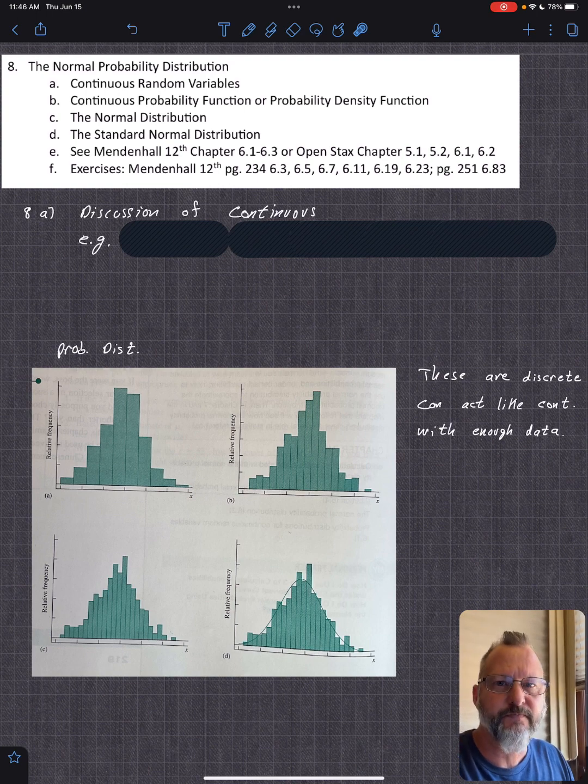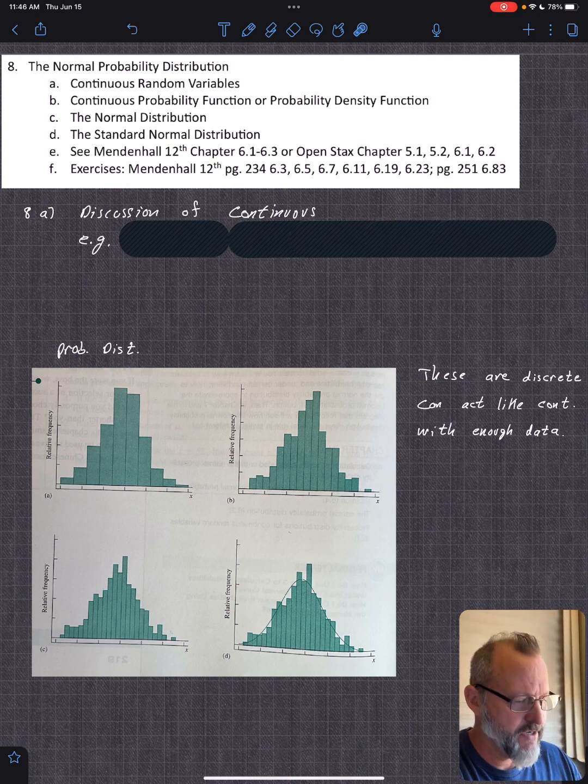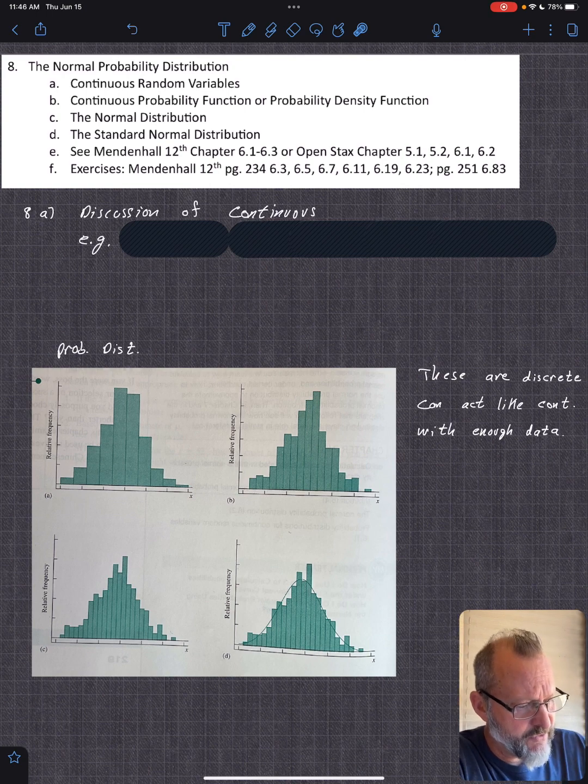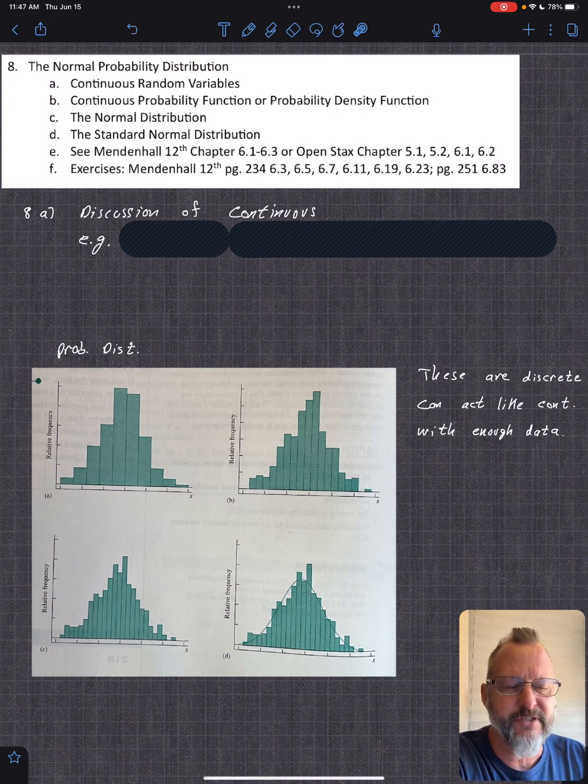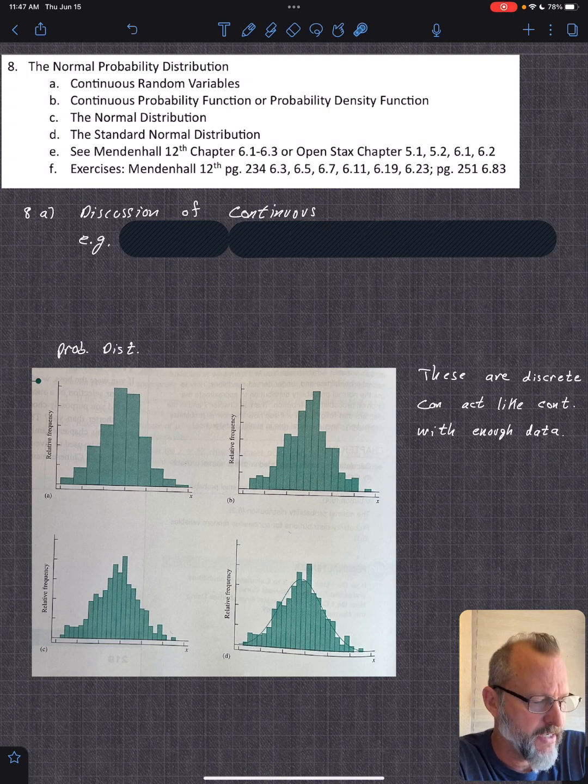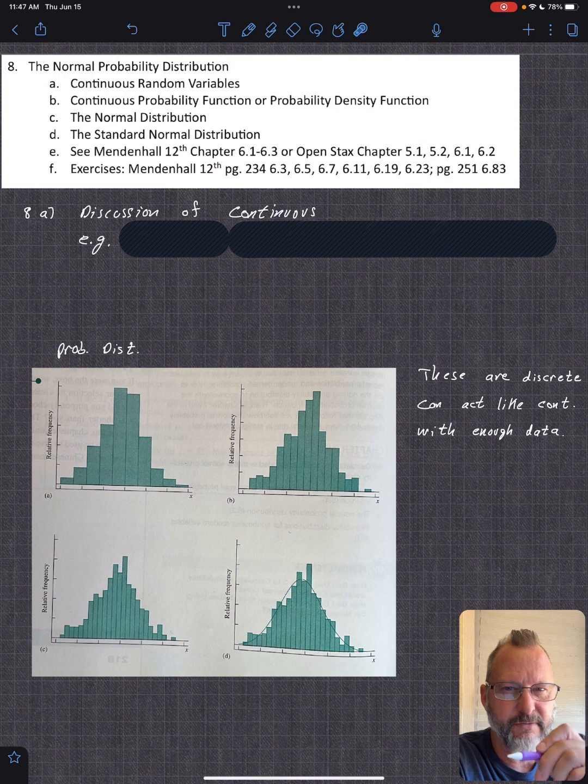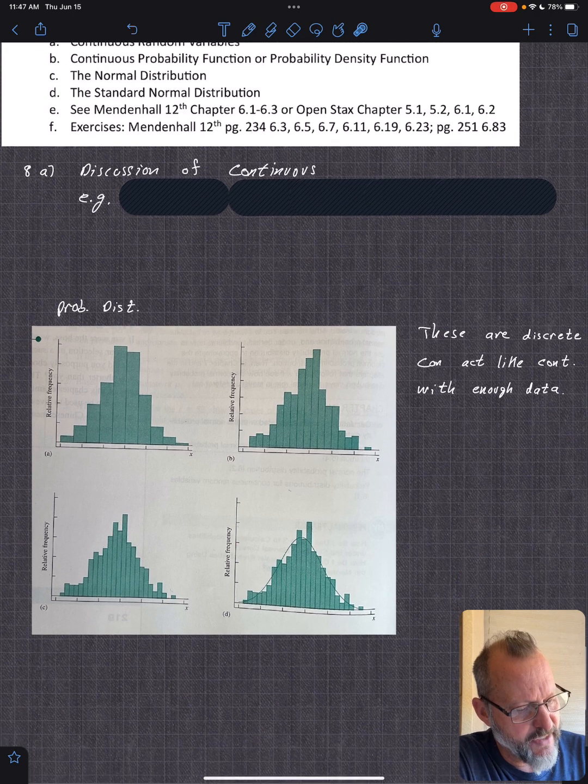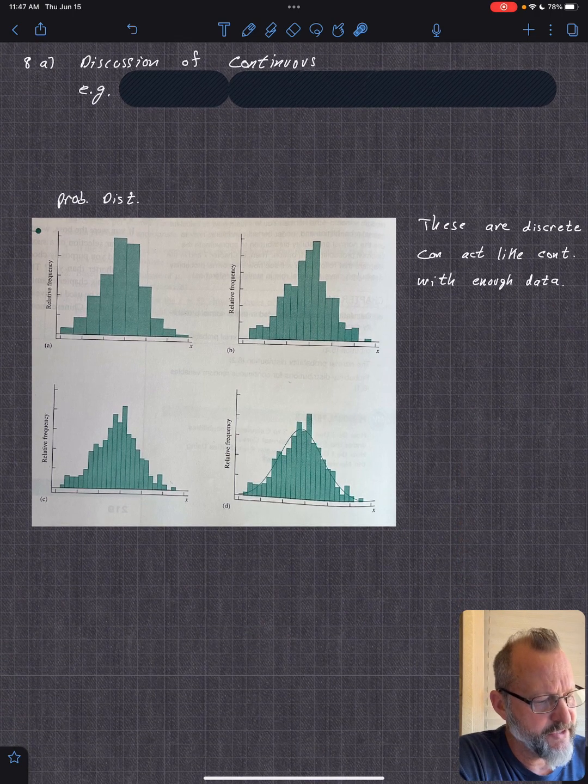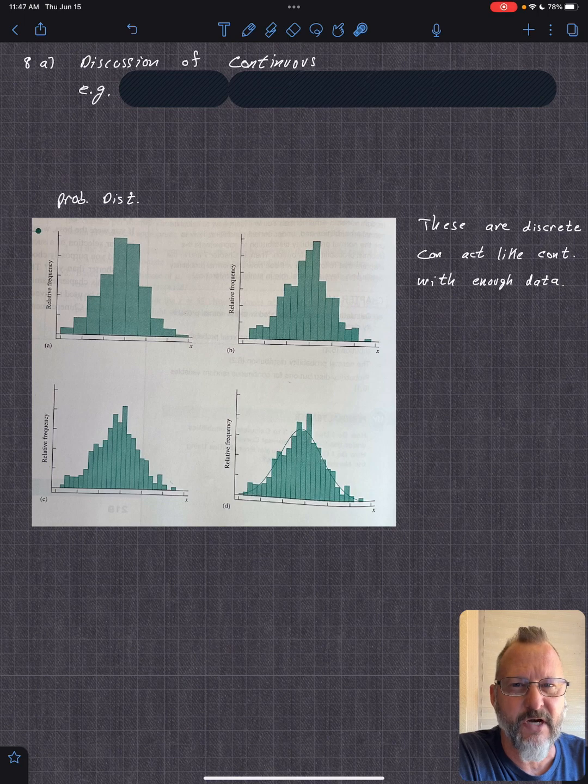This is what we'll go over in section 8. A bit of just calculations, getting used to the tables and how to calculate. We'll do a little bit on Excel, but I want to show you how to do tables and how to go over that. I'll use the iPad with the table out and the pointer going, and I'll be able to show you what I'm doing and talk you through it. So 8A, discussion of continuous, concept of continuity, and continuous measurements.